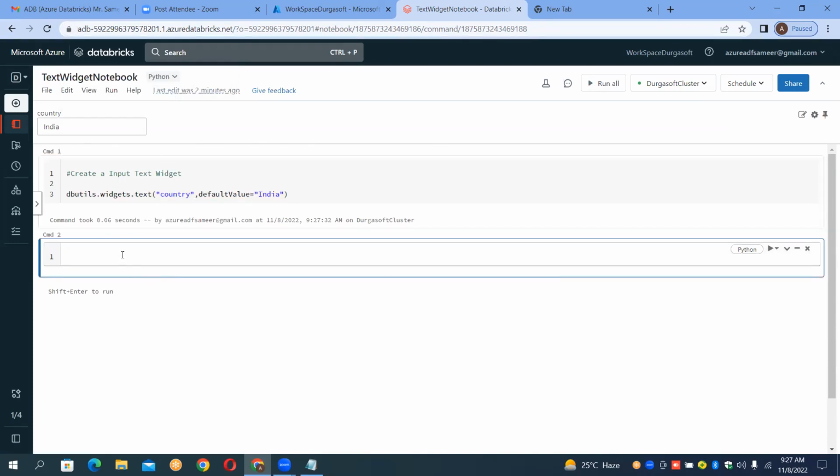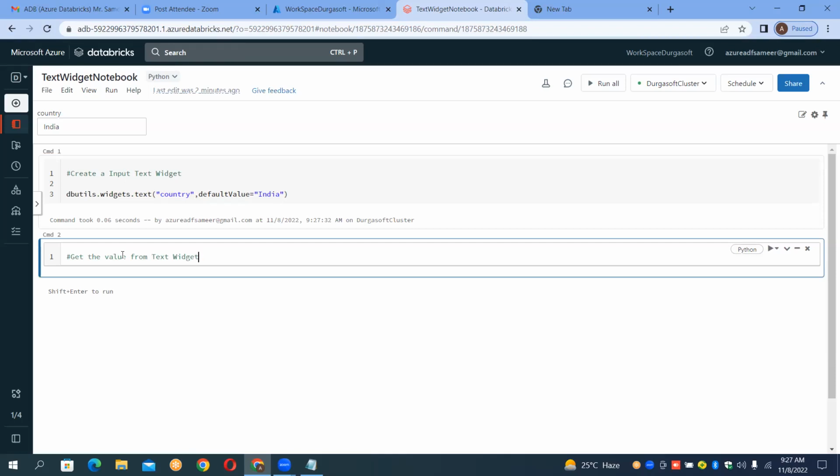Next cell, I'm using it. Get the value from text widget.